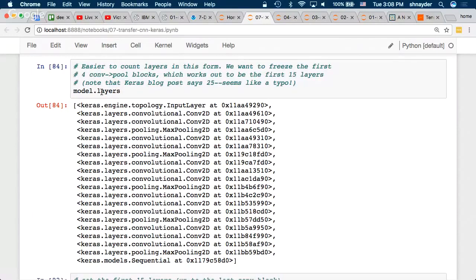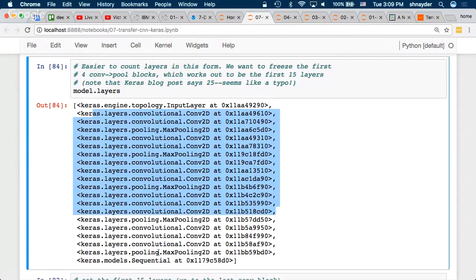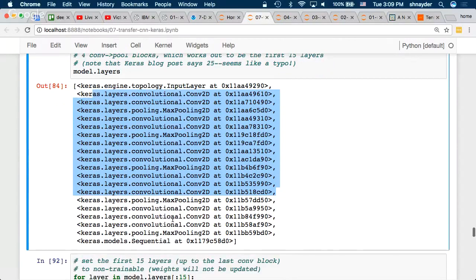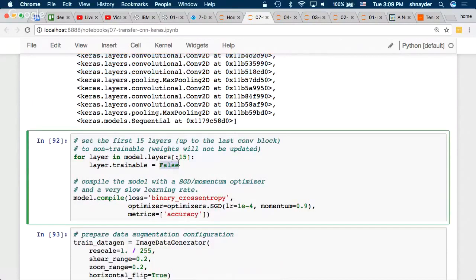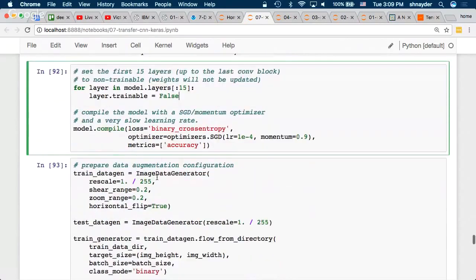So you can just look at the layers this way, and I say, look, I'm going to tell it not to mess with the layers up through here. I forget exactly how many I did. And then just adjust the weights in these last few layers. So you can just say, okay, layer.trainable equals false for the first 15 layers. Don't mess with them, and then just run it.